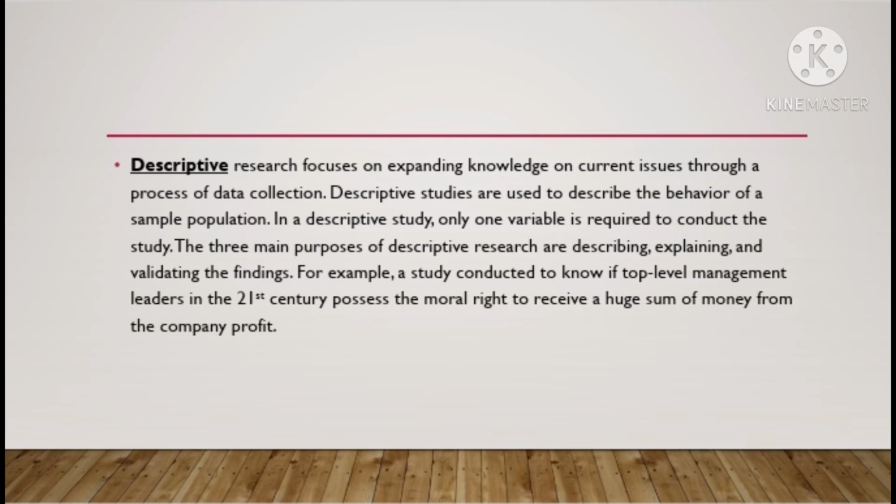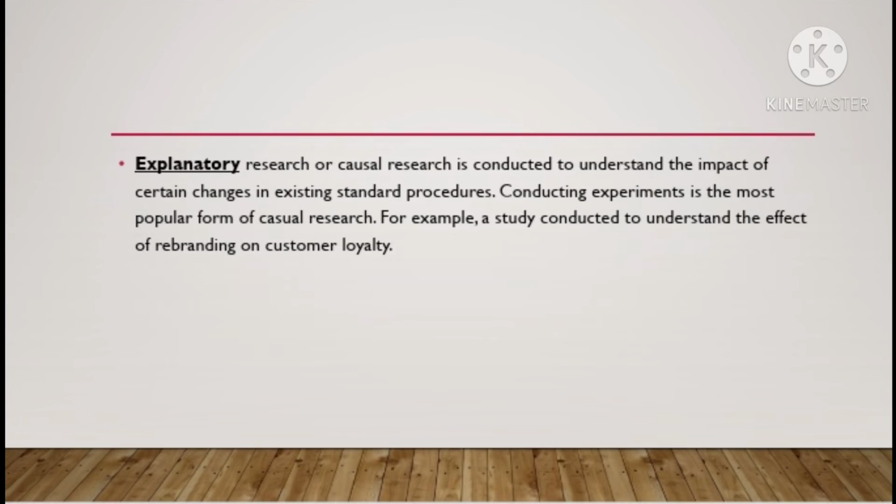In a descriptive study, only one variable is required to conduct the study. The three main purposes of descriptive research are describing, explaining, and validating the findings. For example, a study conducted to know if top-level management leaders in the 21st century possess the moral right to receive a huge sum of money for the company profit.